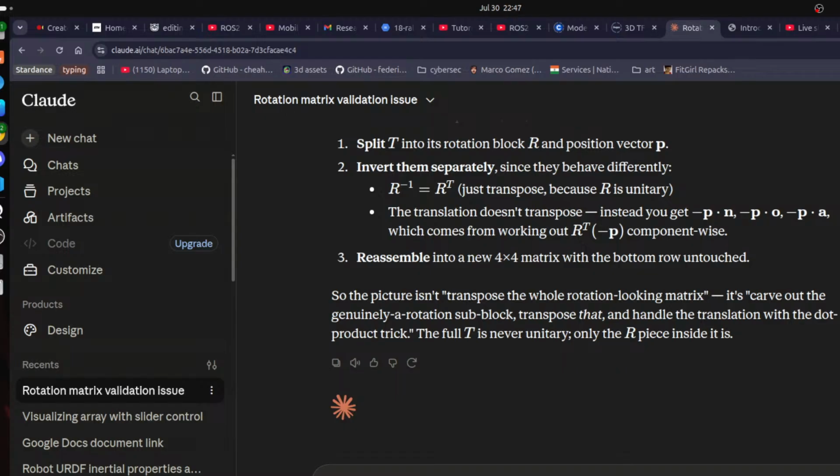If you're talking about the top left, then beyond that doesn't look like a rotation matrix. Looks like cos theta, sin theta, etc. It just looks like the moving frame.